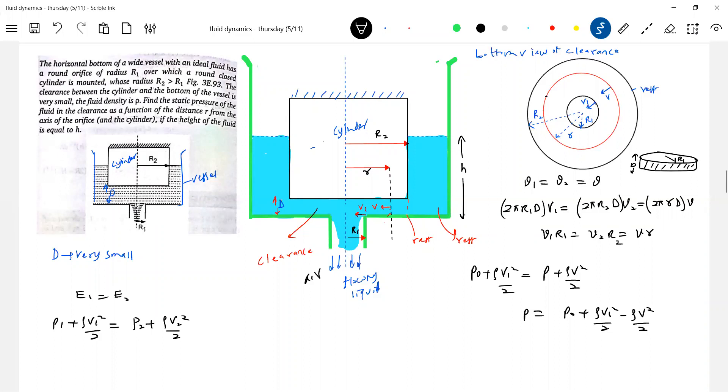Shall we apply now between 1 and 2, the Bernoulli's theorem? Pressure at p1 plus ρv1²/2 is equal to p2 plus ρv2²/2. We know what is v2. The liquid will be at rest. Any reason, the point 2 will come here. This is point 1. I will indicate those points clearly. We will agree this. What is the state of liquid in this region? This will be at rest. So what is v2? v2 should be 0. Write at many places. Let's write now. So pressure here is p1, p1 plus ρv1²/2. What is p2? p2 should be p0 plus ρgh. Pressure at 1 is p0. This will be 0. So therefore, what is v1 equal to? Root of 2gh.